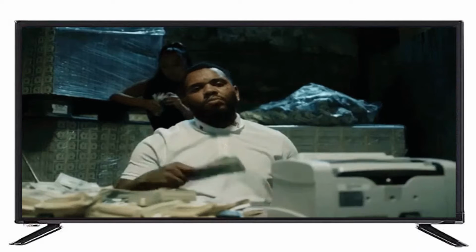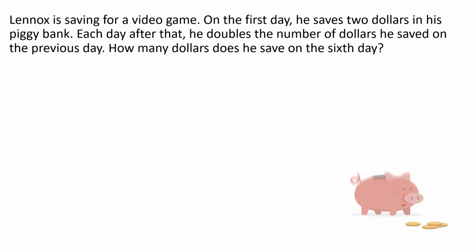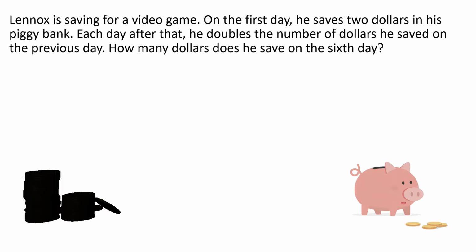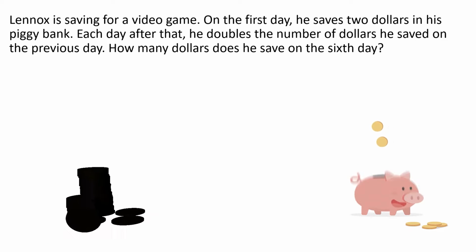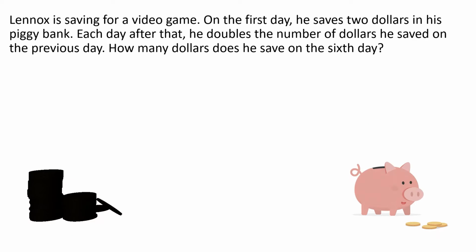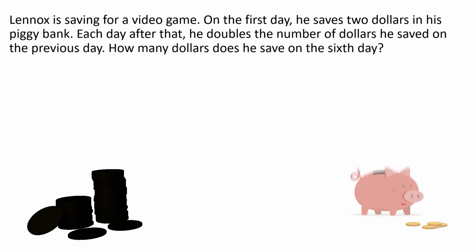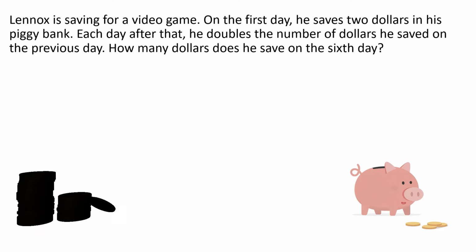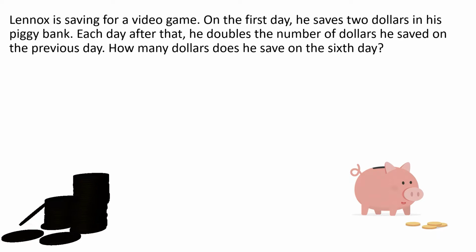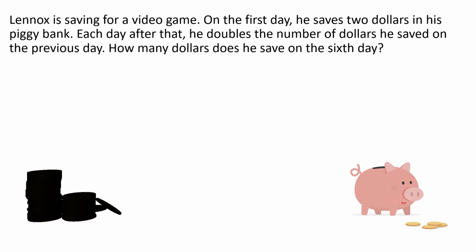And he was like, the whole scenario is, I'm trying to save money for a video game. And on the first day, I want to save $2 in my piggy bank. And each day after that, I want to try to double the number of dollars I saved on the previous day. And I can't figure out how much money I'll make by the 6th day, but I think I'll have enough for the video game.